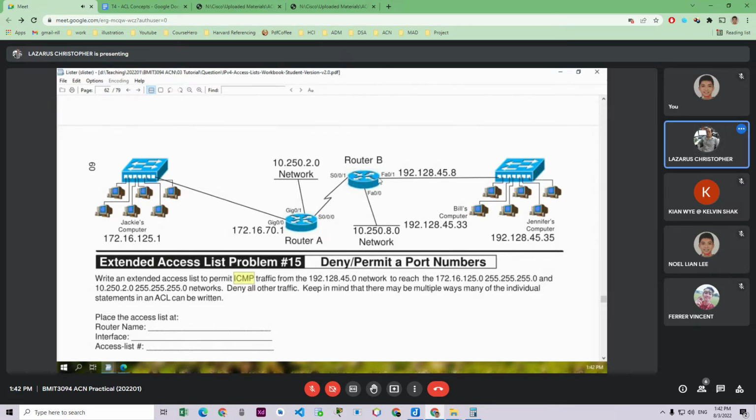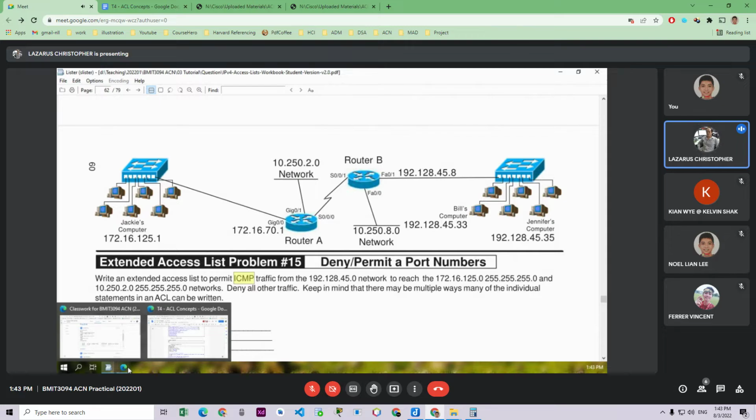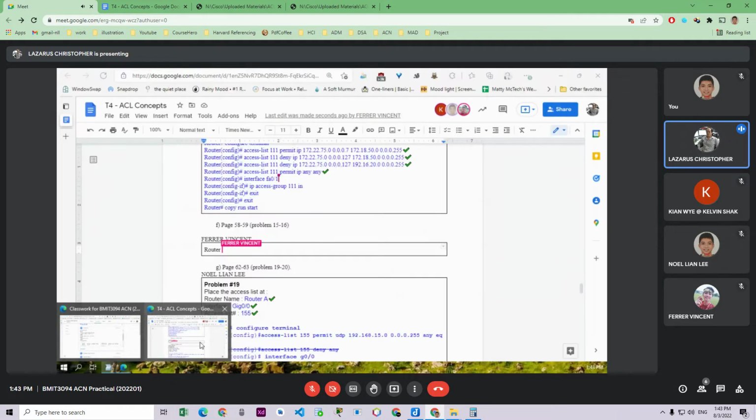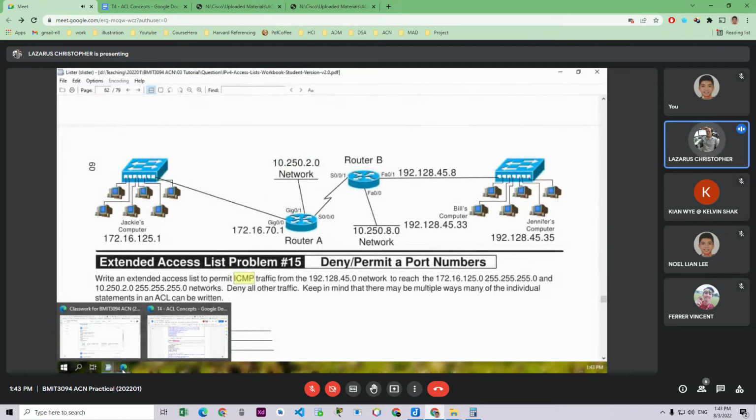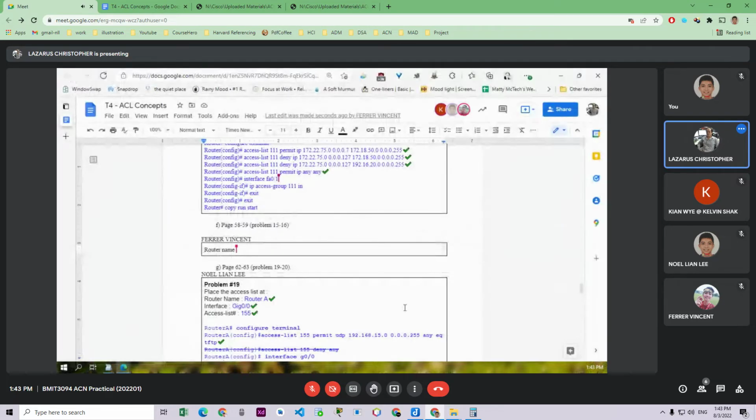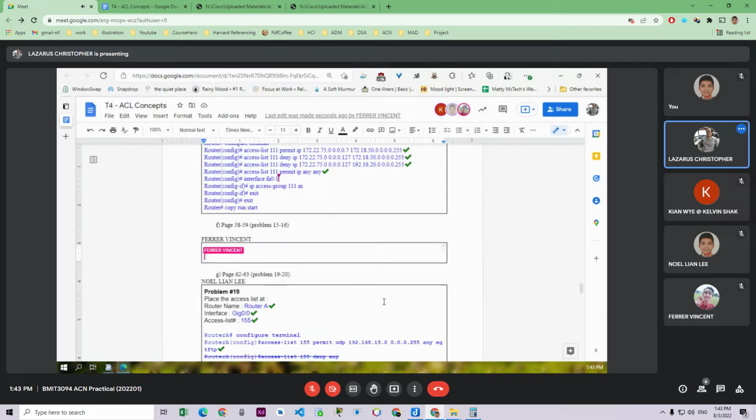Can you write down, Farah? So the router should be B, from this network, meaning this interface FA0/1. And then you can choose any access list number between 100 and 199. Interface should be FA0/1.